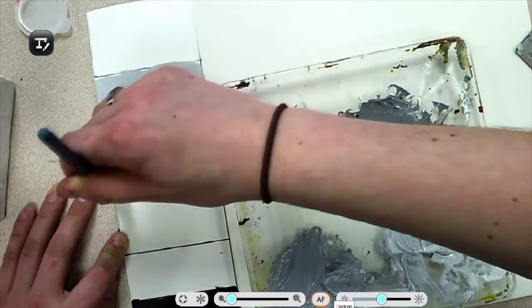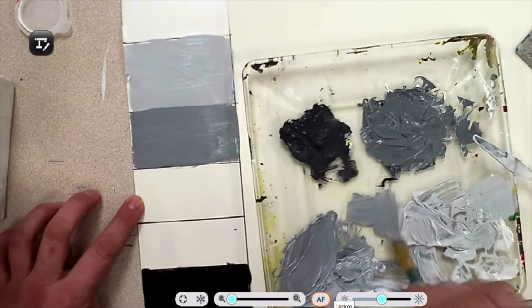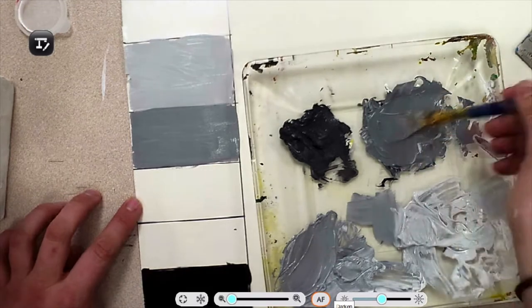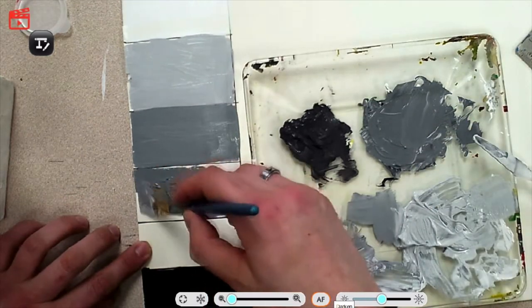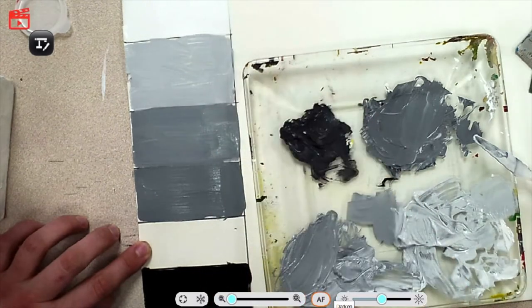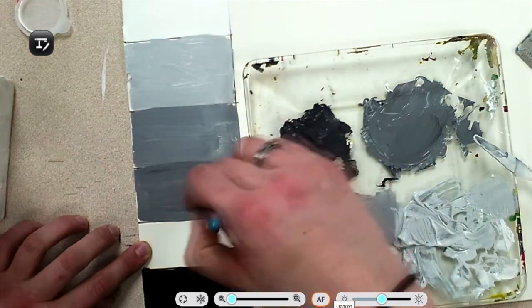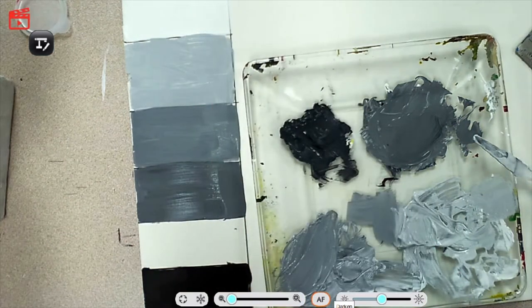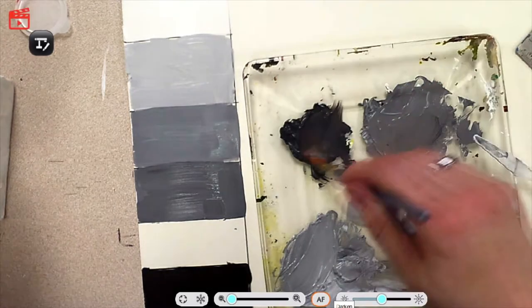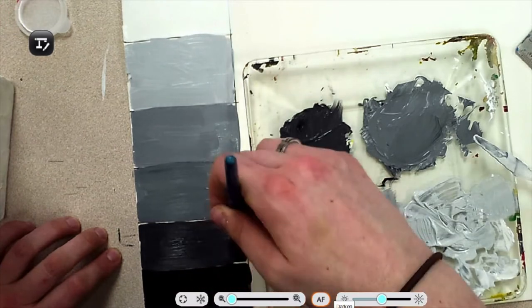Okay, so now we're going to put our second lightest gray in the middle of our value scale and take our second darkest gray and put it underneath that. Now I'm going to take our darkest gray after I wash off my brush and put it in our last section. And that'll be your value scale.